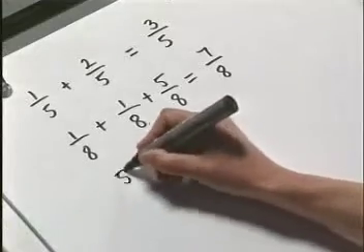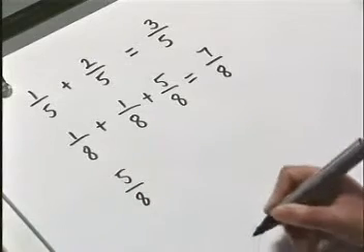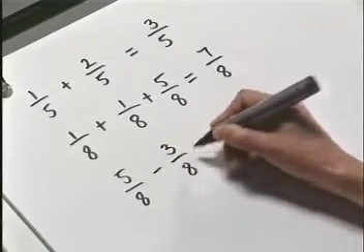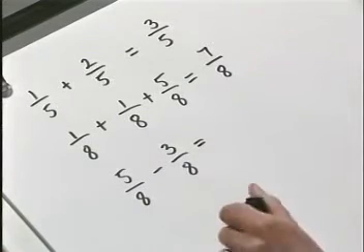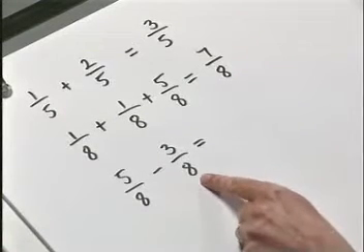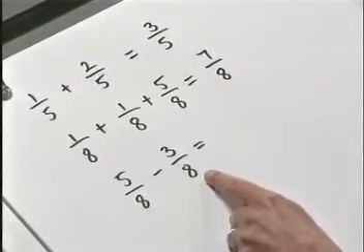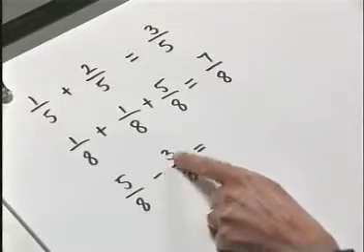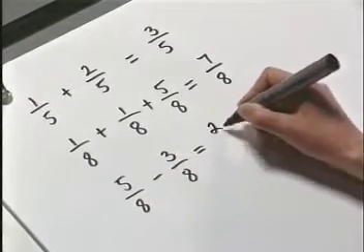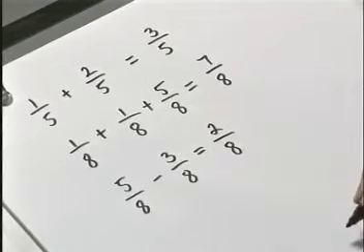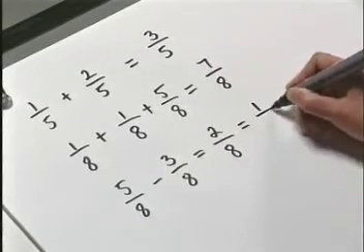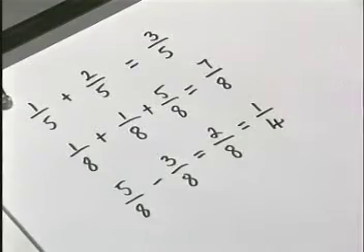Subtraction is very similar. Let's have 5/8, and this time we'll take away 3/8. The denominators are the same, so we have the same type of fraction, so we can just do 5, take away 3, gives us 2/8, and if we put that into its lowest form, that's 1/4.